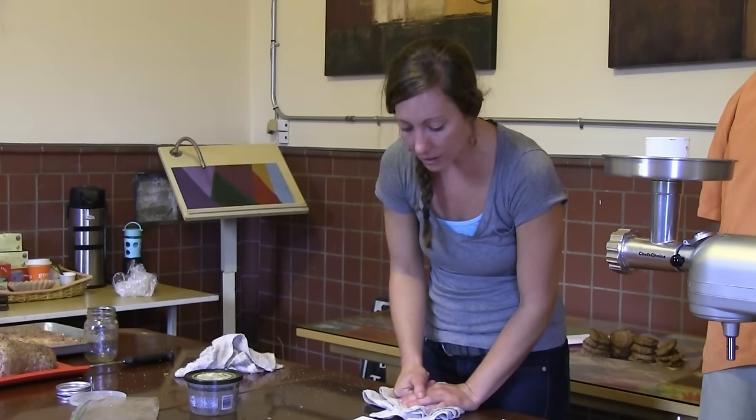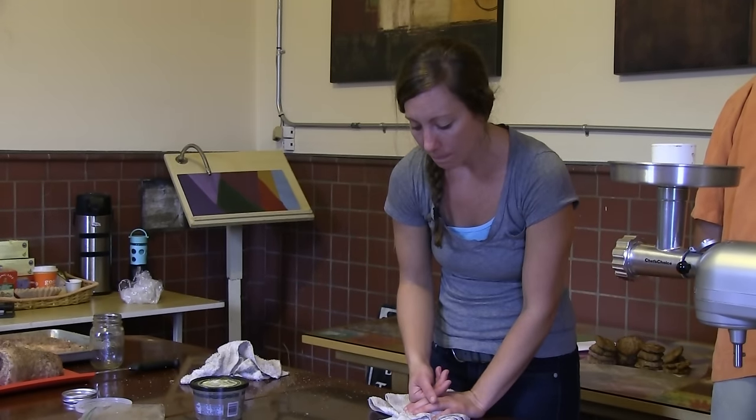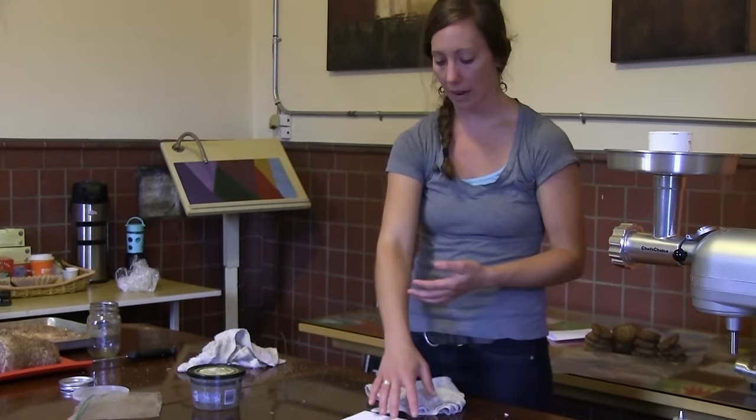Another combo technique is the dry cure pork shoulder that's then stuffed in a beef bung and fermented. That's capicola. Loma, we talked about a little bit before. So we've talked a little bit about smoking, so I thought I would give you some more details on that. That's on the next slide.